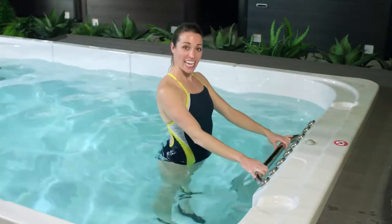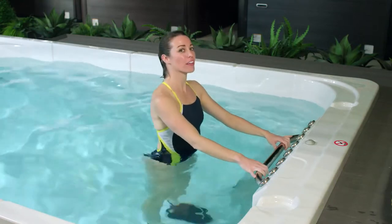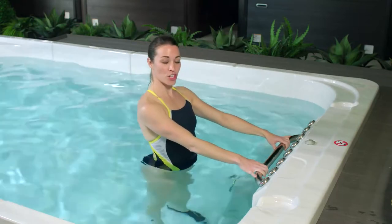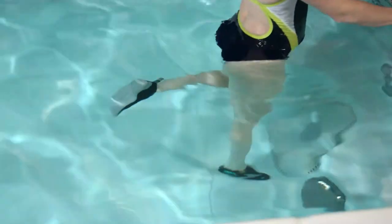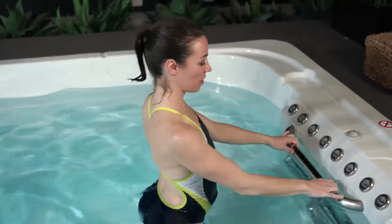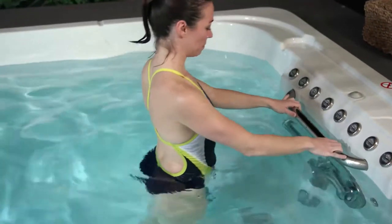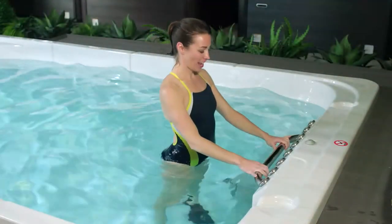Inhale as you come down and exhale to press up. You'll start to find at the minute mark that you're really burning. If you need to take a break, feel free to go at your own pace. If you want to increase the intensity, shift your body weight into one leg and go single leg at a time. Remember, this is your workout. Relax through your shoulders and find your breath. Let's go for another three, two, and one.